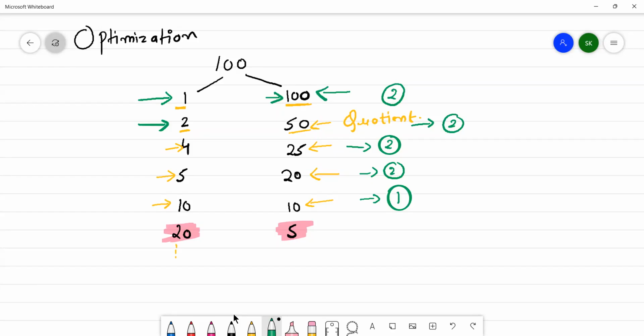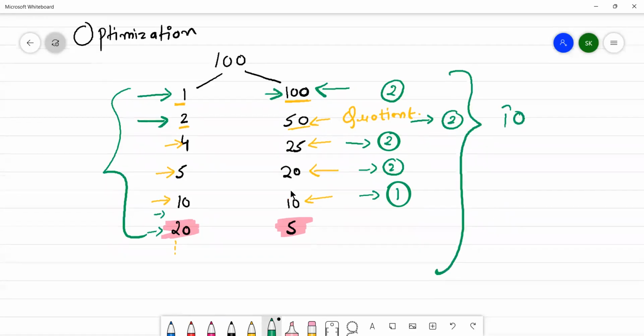Now, will you again continue your loop for a long time? Like, will you go to 20 again? You have already taken 20 into consideration. Will you all again go for it? No. So up to which value did your loop continue? Up to 10? Yes or no?